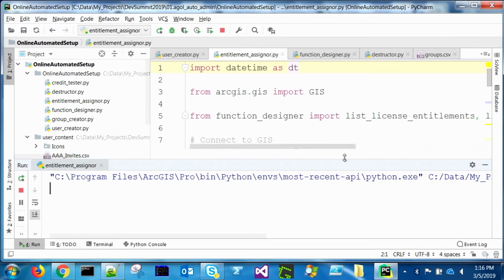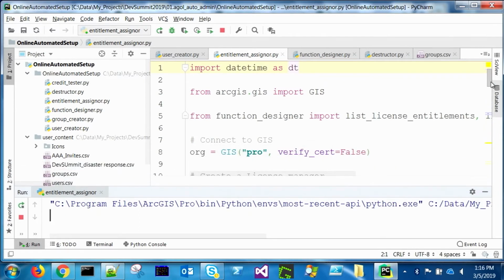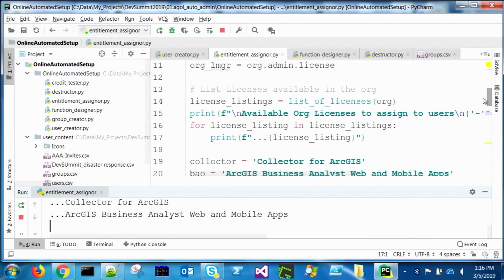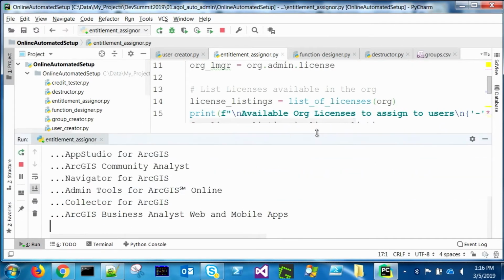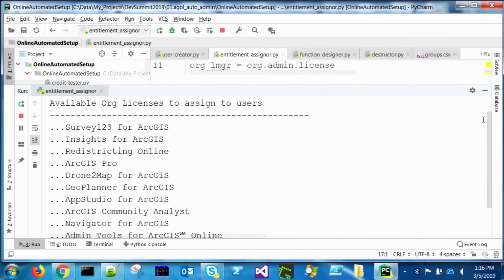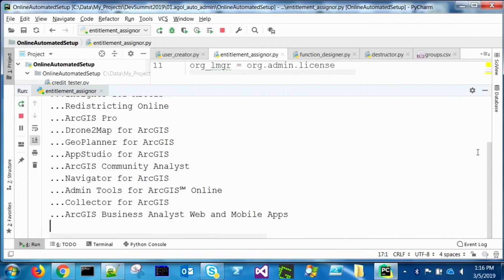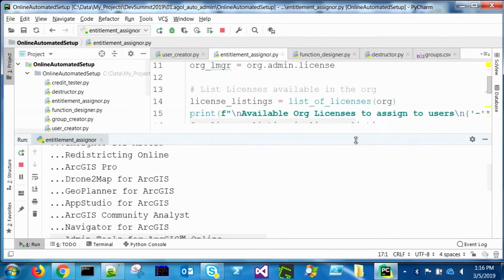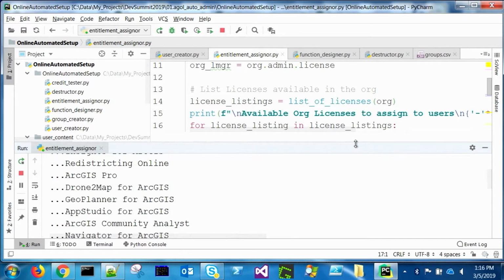And then let's talk a little bit about what this script is doing and how it's doing this. So what I did was create some helper functions that list out all the licenses that are available to me in my organization. And from each of those licenses, I created a data structure that allowed me to look up what I have to assign to give a user that particular license.